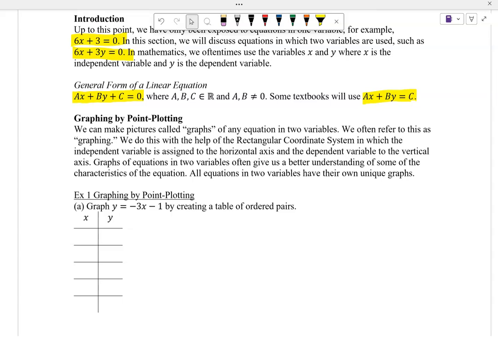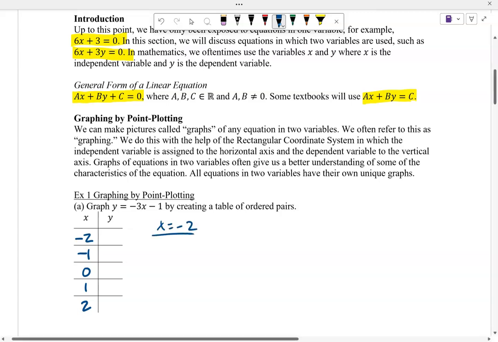We're going to do this two methods, graphing, and the first is called your point plotting method. So we're just going to pick x values to plug in, like -2, -1, 0, 1, and 2. We're going to pick some inputs and find the outputs, and then we're just going to plot those points and draw the line. Now, we really only need 2 points to draw a line, but we're just going to do a few of them and practice so we can kind of see the behavior of this.